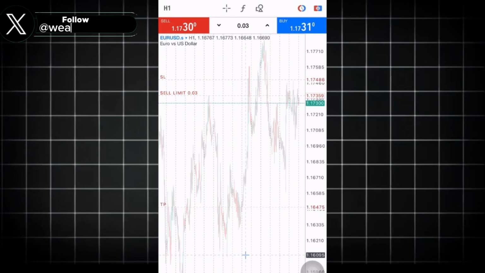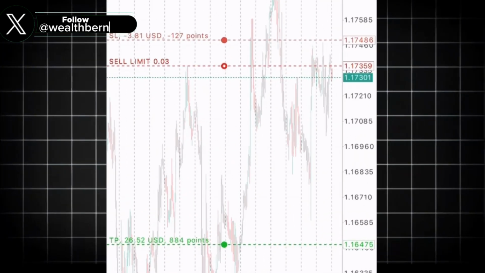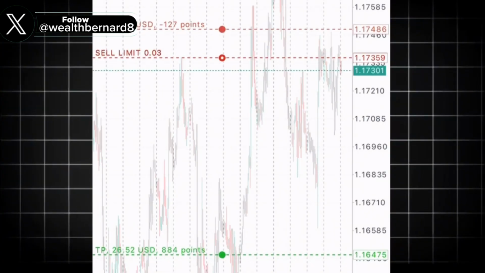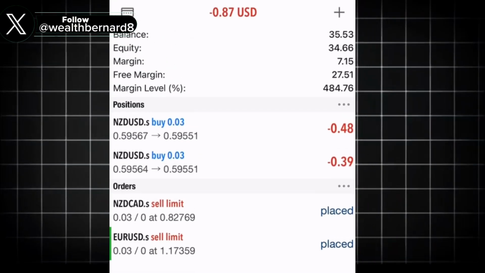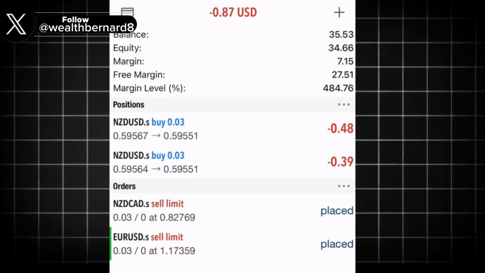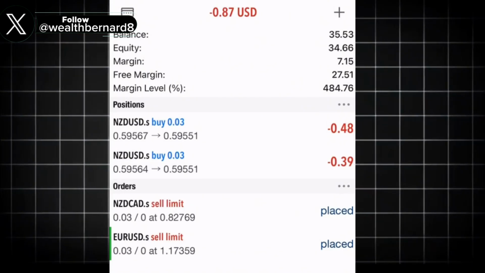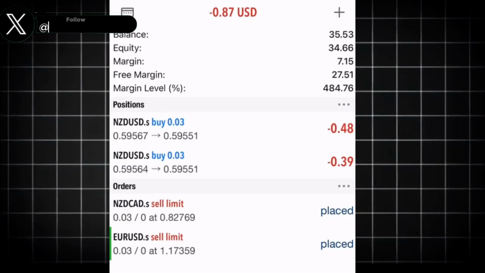And now basically my TP for this, based on the lot size I use, is going to be $26, and I'm going to be losing $3. Is that easy, right? So you just have to be sure of what you're doing. Following the strategy, you can place a market execution, adding your stop loss and take profit, and also place a limit order, adding your stop loss and take profits, both on buy and sell.